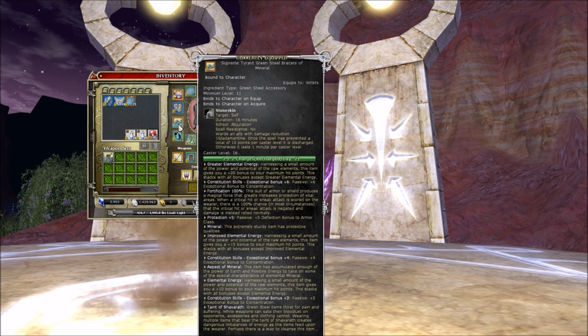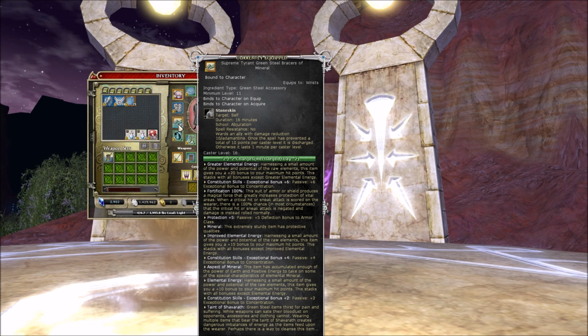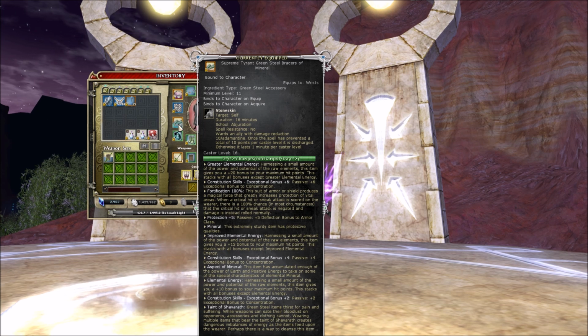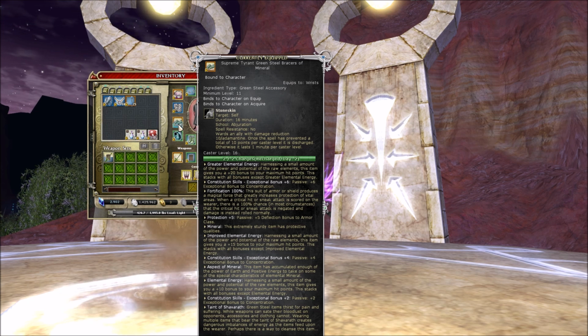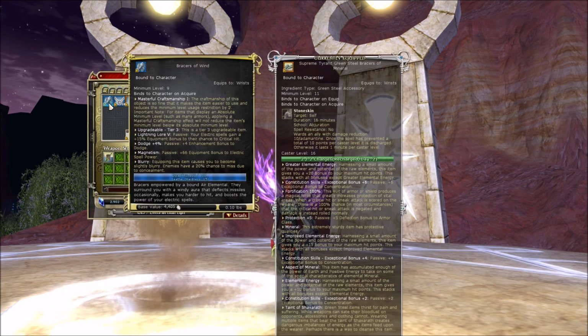So I haven't been wearing this for my level 12 stuff, but I'm going to be switching to this at level 13, but I thought I'd wear this for this quest because it's going to give me some added hit points. This is a Heroic Green Steel mineral item. So it's got some goodies, Protection 5, 100% Fortification, Constitution skills that helps with concentration, and the Greater Elemental Energy. That's 20, 15, and 10 stacking hit points, a total of 45 stacking hit points, which I thought would be beneficial for this episode.